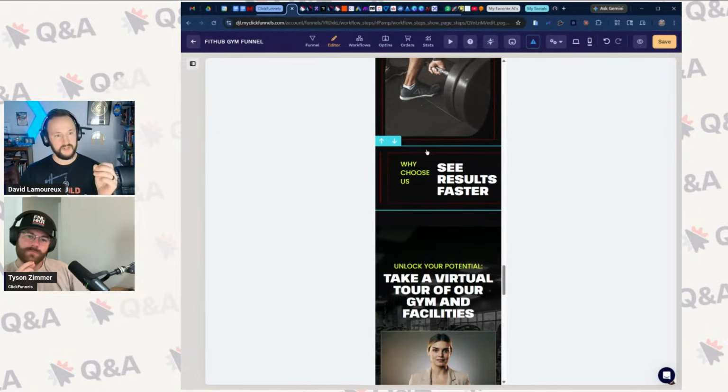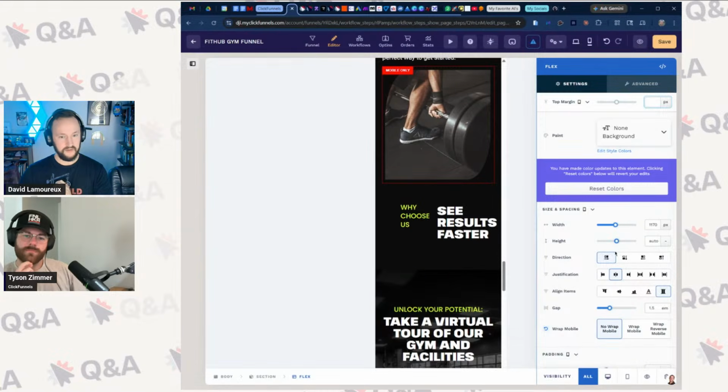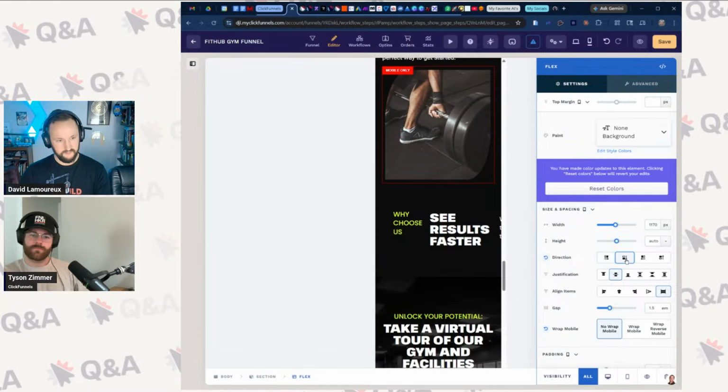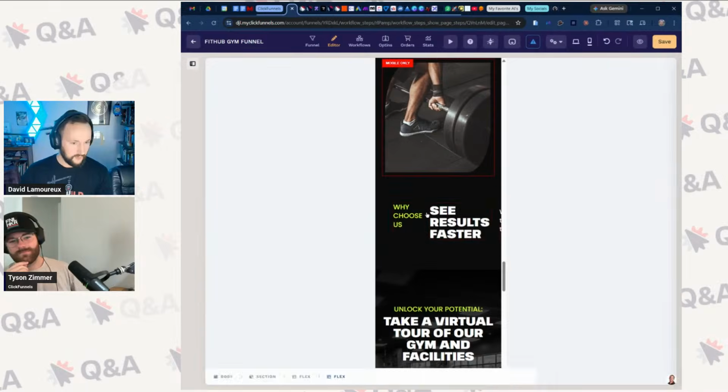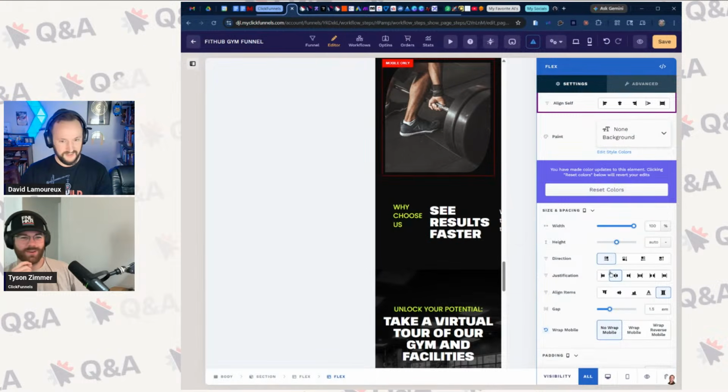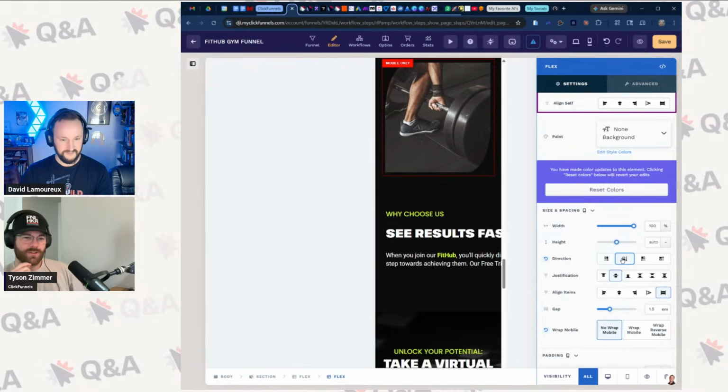So on mobile, you have to pay attention whenever you use flex containers, because you can change the orientation of it differently on mobile than desktop. Right now it's still left to right because that's what desktop was. We're going to change it from left to right to top to bottom. Next, because we have two flex containers, one inside the other, like in that movie, Inception, we're also telling that one to be top to bottom.